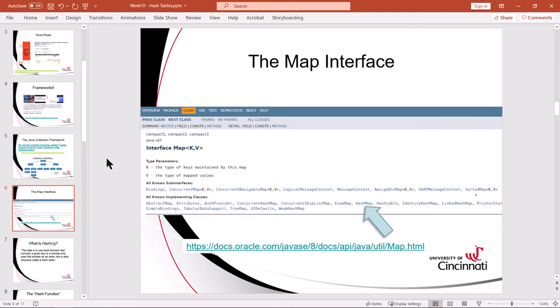But we're particularly interested in things that hash, and in the list of all known implementing classes, there's HashMap, and then there's ours, the HashTable. Meaning that once you've learned this interface, once you've learned the methods that are defined in the interface, then any of these classes that use this interface, you are automatically an expert in.